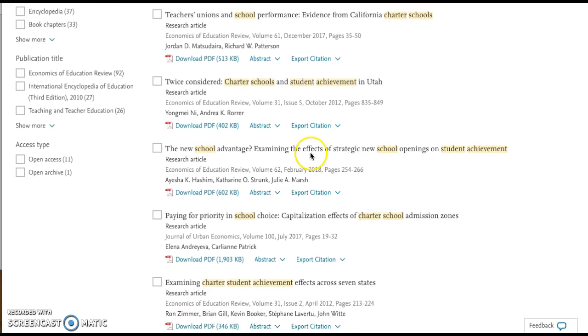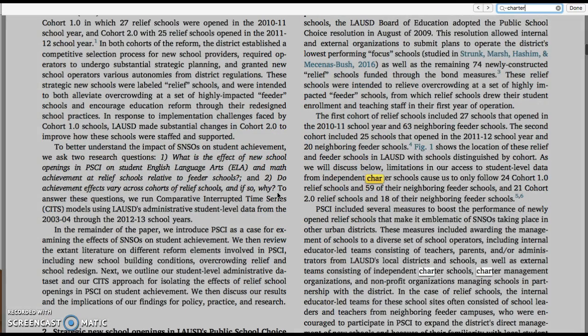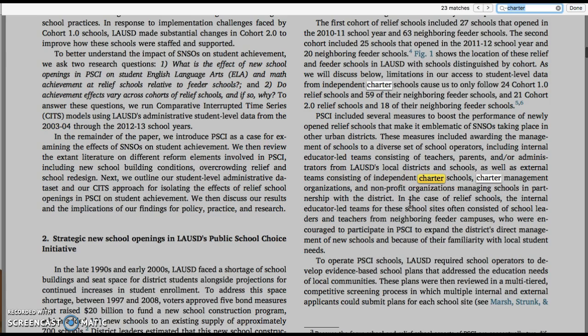So in there, download the PDF. Let's just see, why did this come up? Do Control F or Command F, depending what type of computer you have, and type in charter, because that's what you're looking for. What that does is tell you that 23 matches for charter came up in this document, and it highlights it as you go. All you do is hit return or enter on your computer to get to the next time that it comes up. And so therefore this could be the useful area, okay?